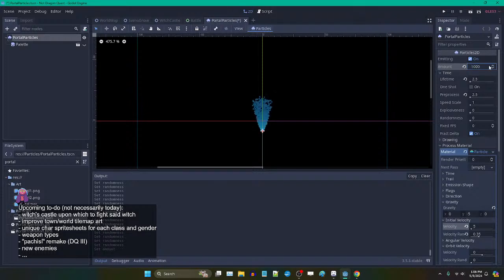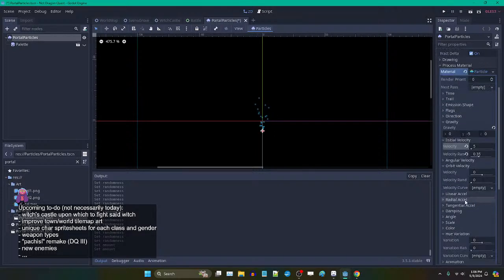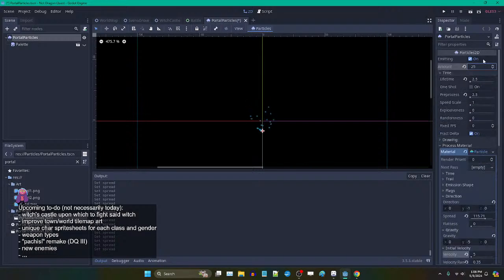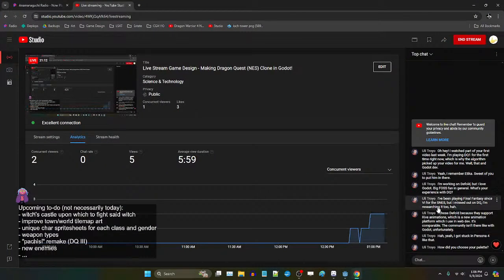Let's just see. Whoa. I feel like I want more of a spread, which I think is direction. Yeah, we're kind of getting there. Lots and lots of trial and error on that.